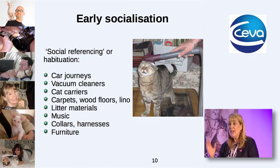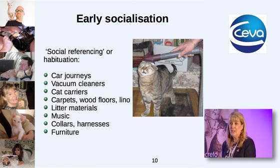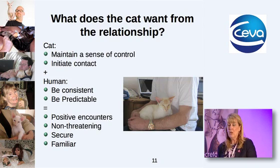And wouldn't it be great if every kitten was used to the concept of car journeys? Can you imagine a load of cat patients coming to your practices completely chilled about the journey there? I'm not saying it's necessarily such a brilliant thing that we can all vacuum our cats, but that particular cat looks like he's quite enjoying it.